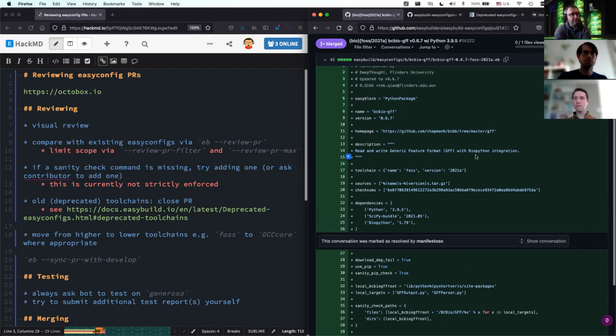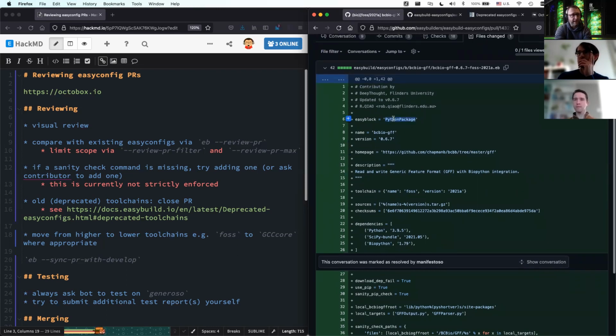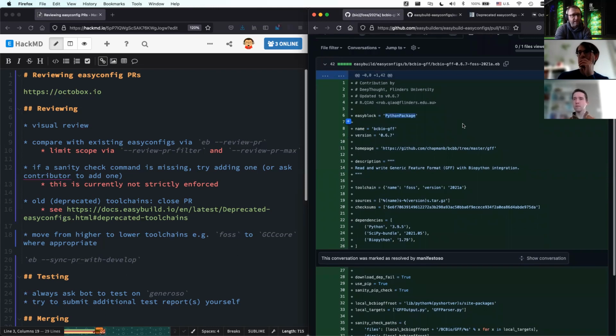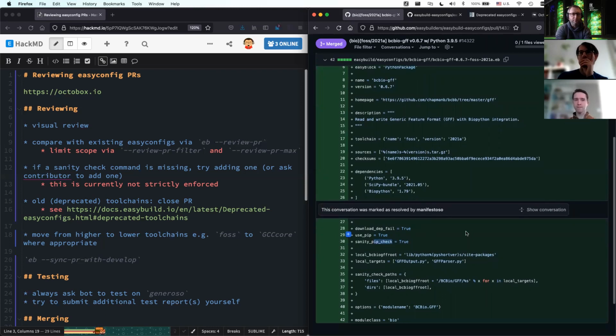This also relates to the sanity check commands, for example. You could easily catch missing dependencies if you add a good sanity check command. And actually, for Python packages, it's quite easy to know that everything is there because of this pip check that we do in the sanity check. So we run pip check, and pip check will tell us when at least a Python package that is required by this is missing. And since the test report is working, I'm pretty sure it has at least all the Python packages. There may be other dependencies, of course.